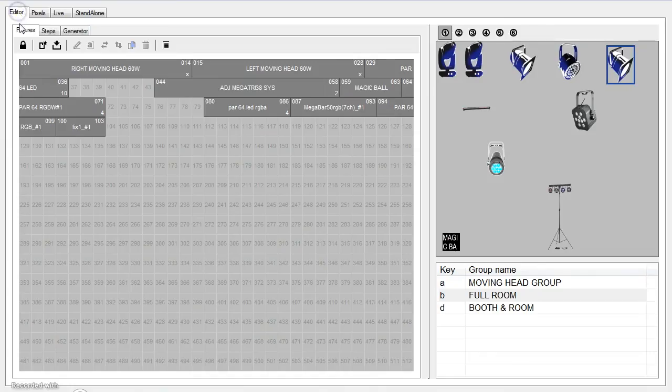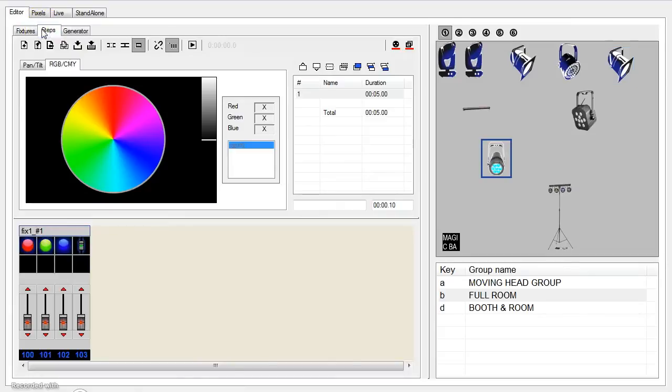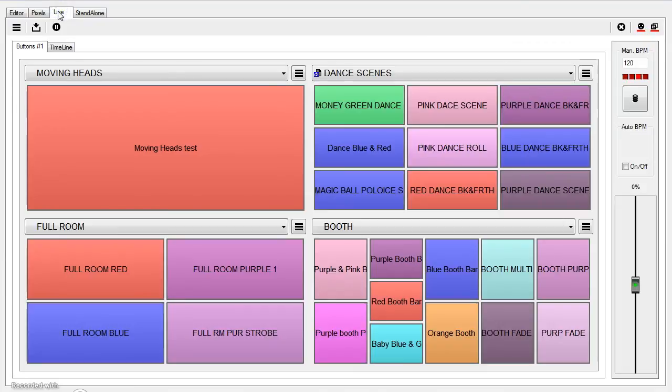And once again, from the beginning, there's your fixtures, there's your steps, there's your light mode. That's basically all that you need to know. I'm not a pro at this. I get enough done to get my light shows going. This program has more features than what's needed, but I just basically showed you the basics. I hope it can help some of you guys out.